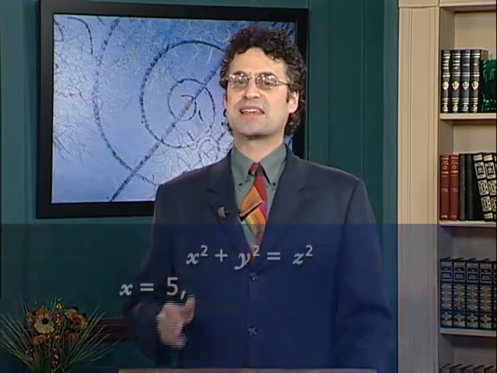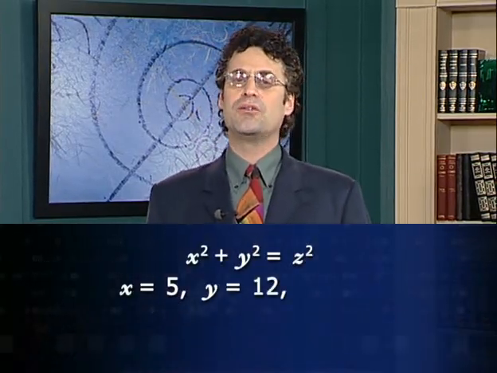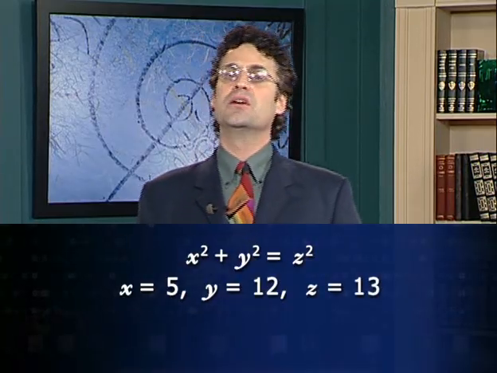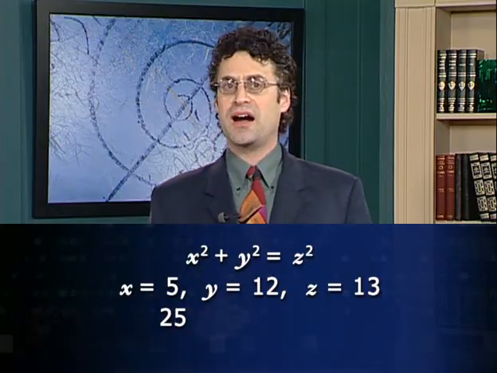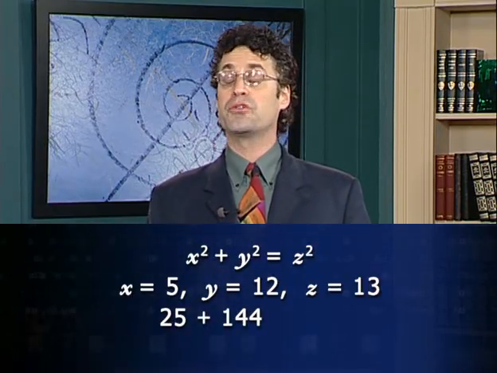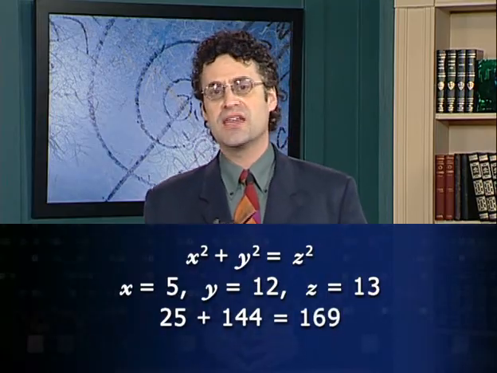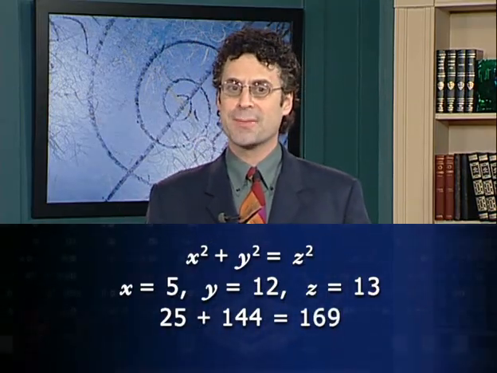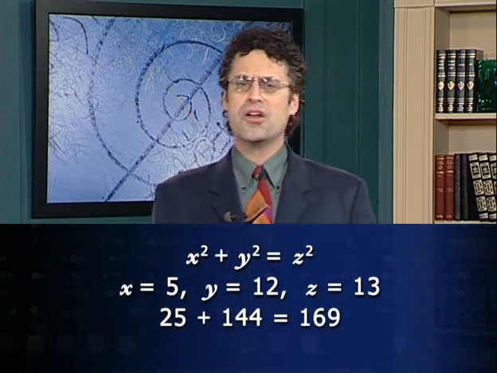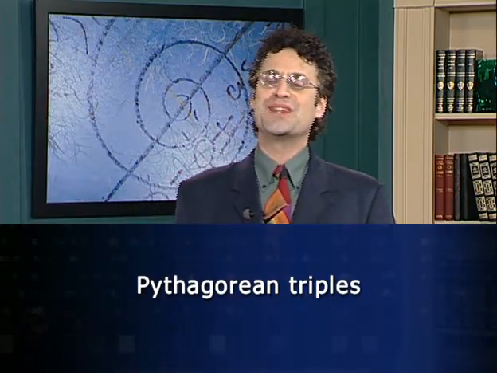So the question really is, are there other genuinely different solutions? And the answer still remains yes. For example, let x equal 5, let y equal 12, and z equal 13. And in fact, what we see here is another solution. 5 squared is 25, 12 squared is 144, and when we add them together, we get 169, which is indeed 13 squared. These natural number solutions are known as Pythagorean triples. So the question is, are there infinitely many Pythagorean triples? We'll return to this important question in lecture 16. So it'll be a mathematical cliffhanger, if you will.